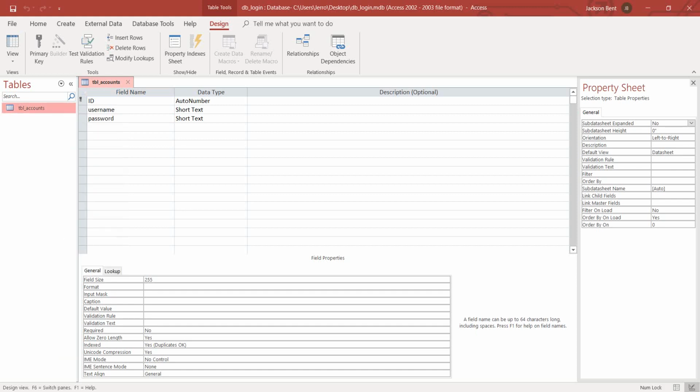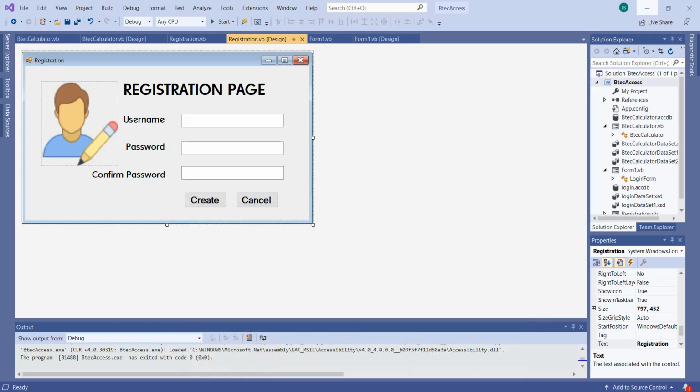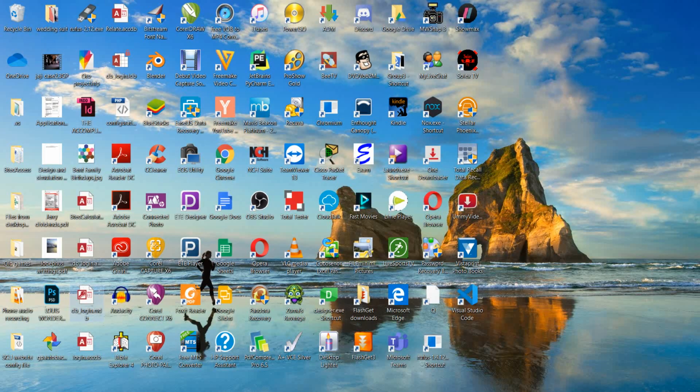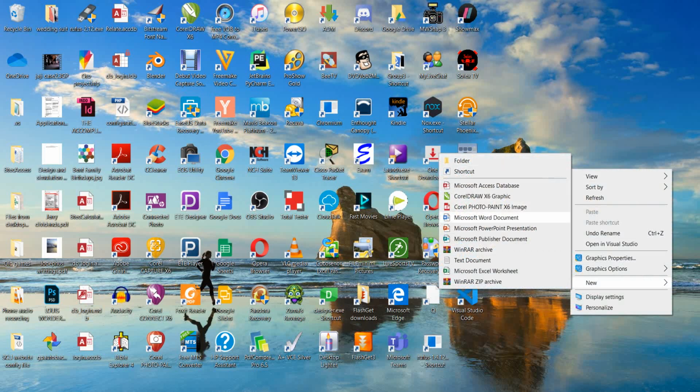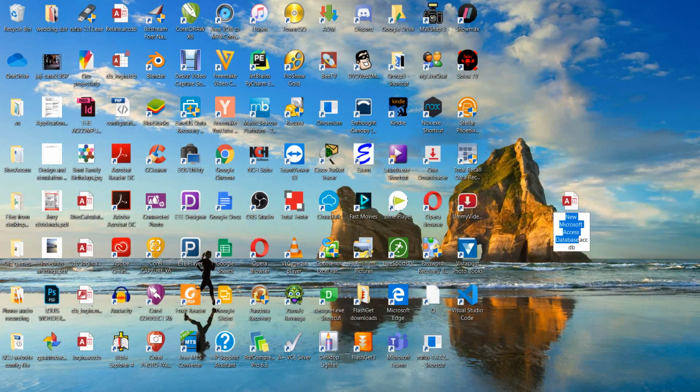I'm just going to go ahead to my desktop and create. So I said new data, Microsoft Access database, and I'm just going to give it that name because I've already configured that. You can give it any name, but you have to know where you saved your file. Whatever name you give your database, make sure that in your program you actually replace it with the one I have used in this example.